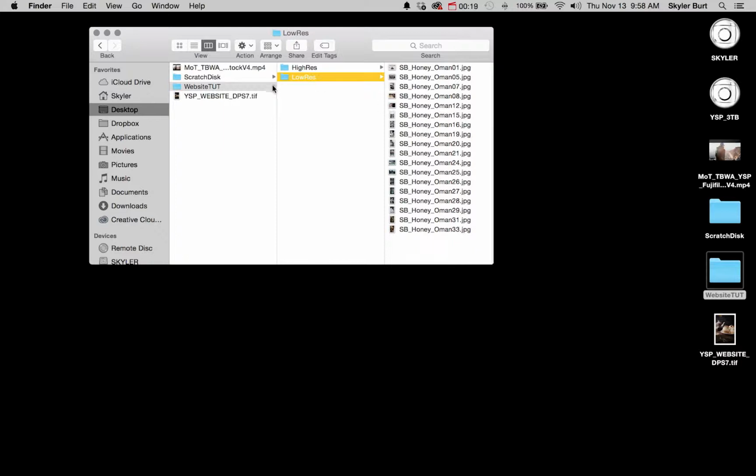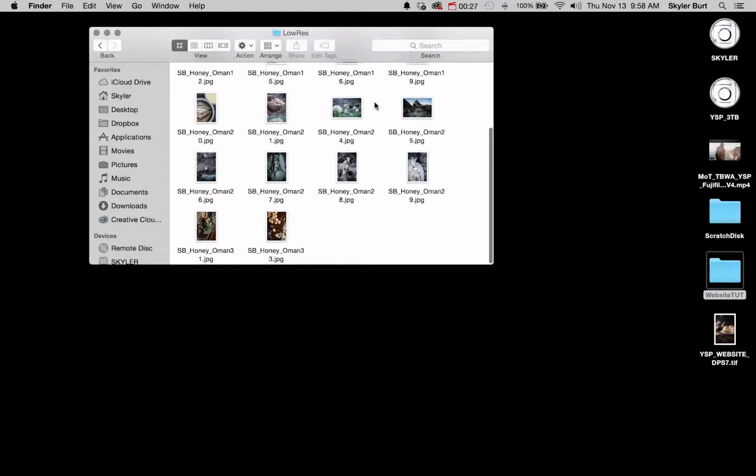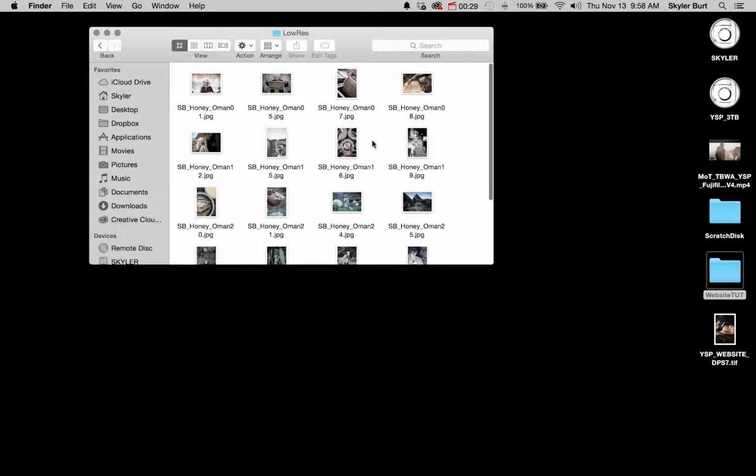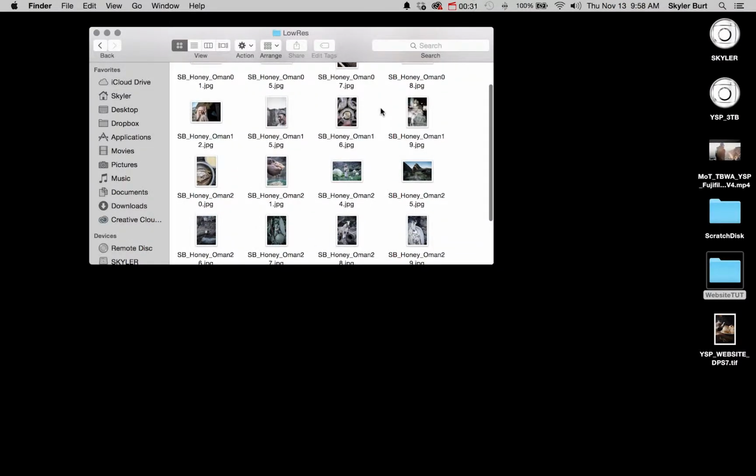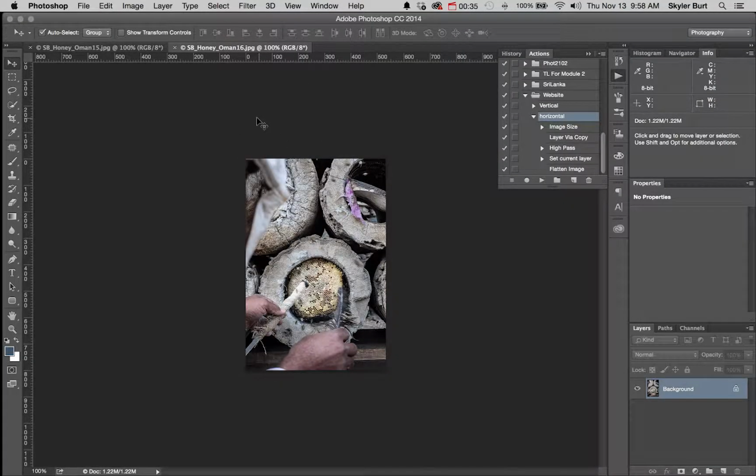Okay, now I'm going to want to place these vertical images on a diptych so they're the same size as my horizontal images. I'm just going to see what I'm doing here by clicking on that view mode, and I can choose my photos now. I think the two first vertical images I'm going to use are these two right here. I'm just going to open them up into Photoshop and create a new document.